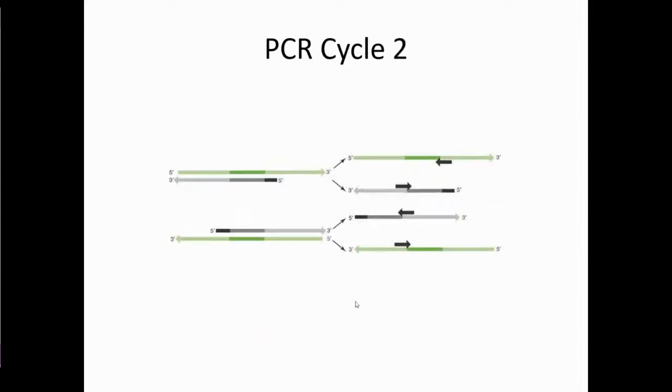Then when you enter the second cycle, you have this long product. This green one is the original template, and in cycle 2 it will just replicate the same long product as in cycle 1. We focus on these inner 2 products here. With this long product from cycle 1, at cycle 2 the forward primer binds to this location. When it extends, it will only extend to here, so that gives you only the short product. For this one, the reverse primer binds here and extends to here, and that also gives you a short product. So after cycle 2, you will produce this one short product and this one short product.